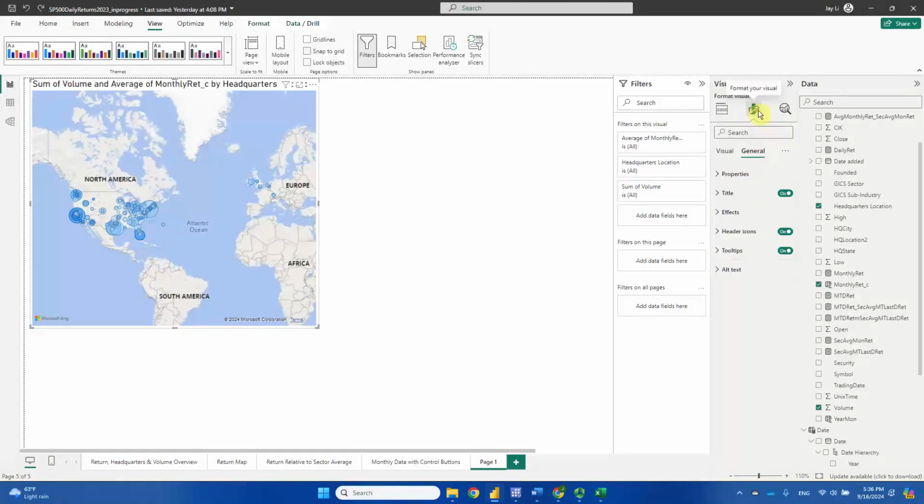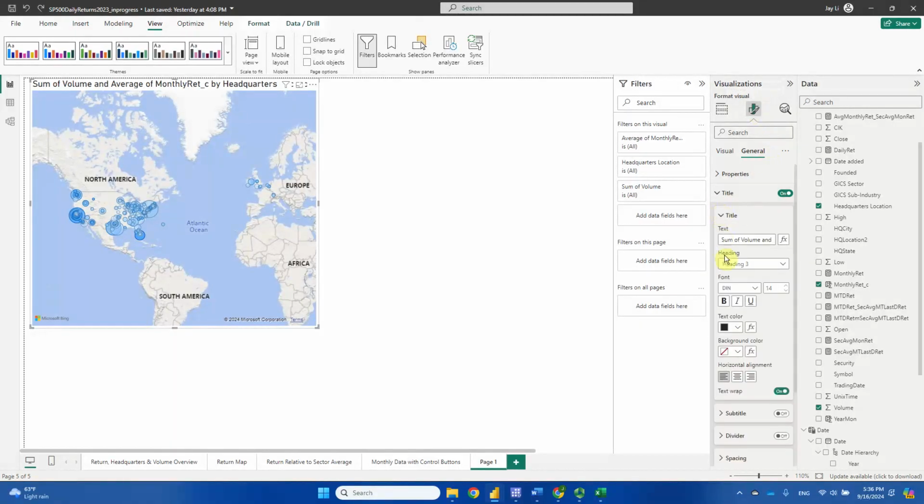So I'm going to go to Format Bureau, General, and for title, I'm going to name it Total Volume and Average Monthly Return by Headquarters.